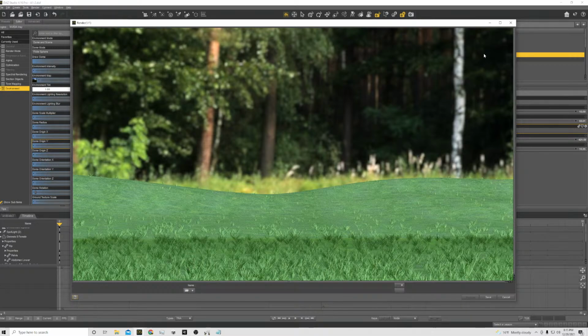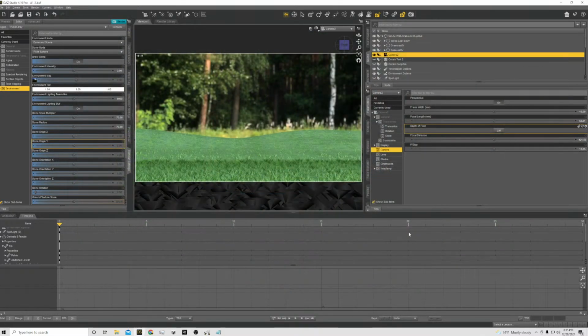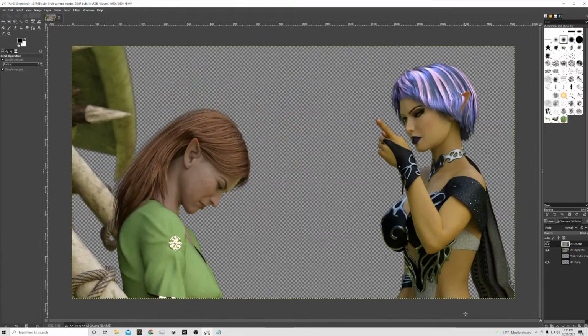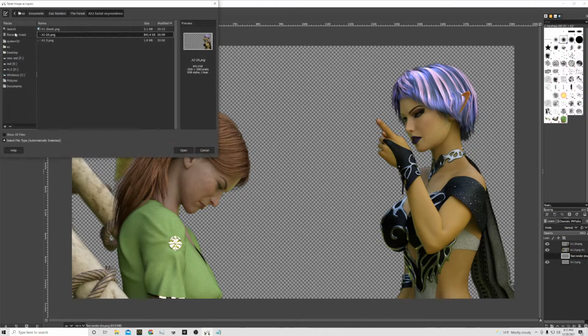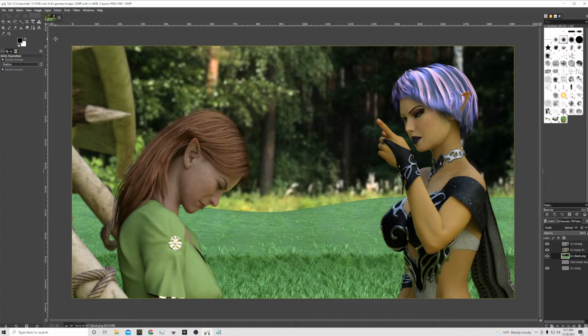So we are going to stop this, cancel render. We are going to call this the A12 background. We're going to save, and then we're going to bring this in. We're going to go all the way down here, and we're only doing that because we want to not have to move things around on here, and boom.